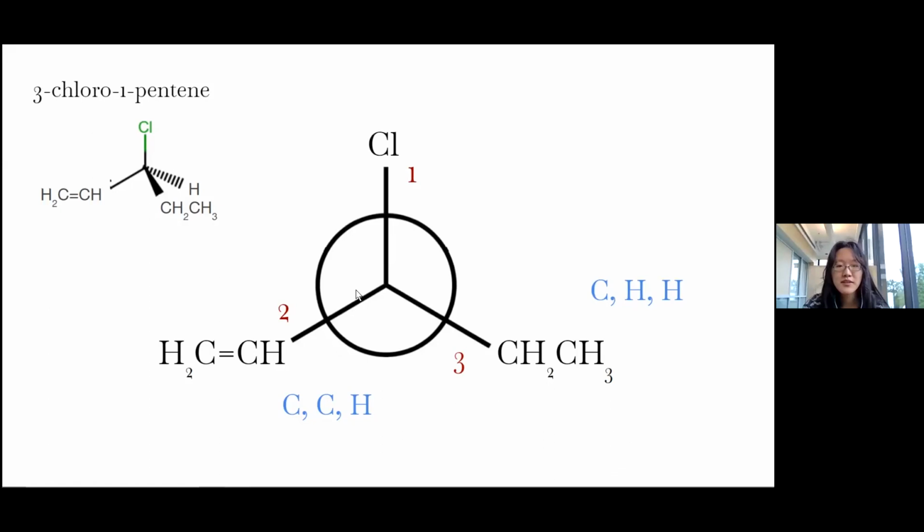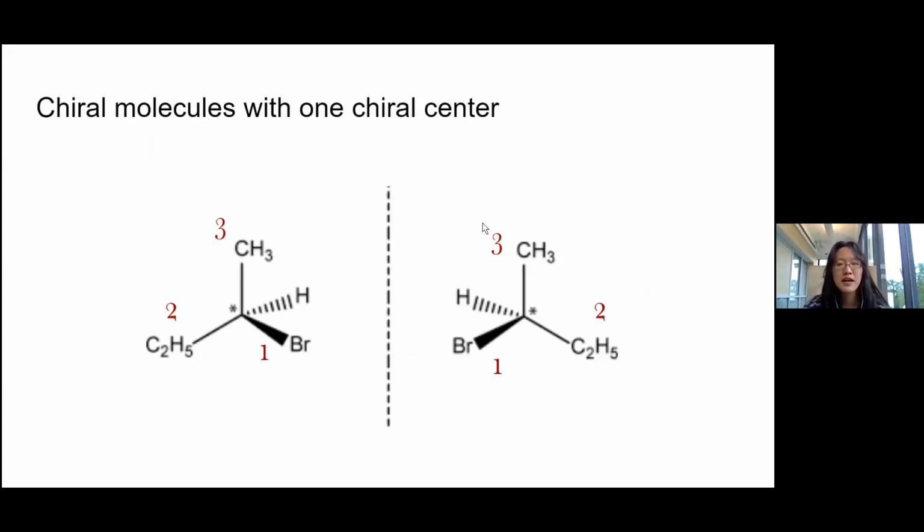And so the way we denote that is that we would name it exactly the same way based on whatever IUPAC rules we have. We haven't gone over this, but it's similar enough to what we've seen in the past that you should be able to understand it. And so we would just put parentheses, S, and parentheses, and then a hyphen to note that this is S configuration. So obviously the enantiomer would be the R configuration, and we would put R in front. And so that's how you name different enantiomers. I'll give you guys more practice on naming. I'm just going to go through the rest of my material for time's sake.